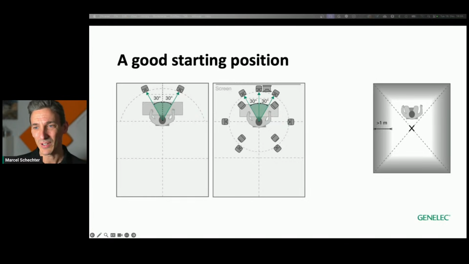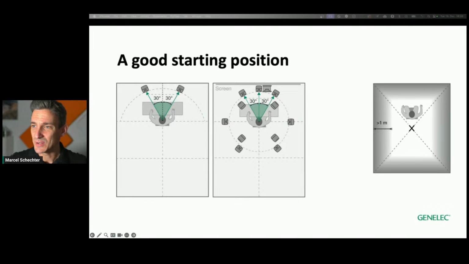But in a rectangular room, usually sit on the shorter side and then just divide the room in thirds. And one of the best starting points is usually to go in this first third as your sitting position or your listening position. And as said, speakers, of course, close to the wall.